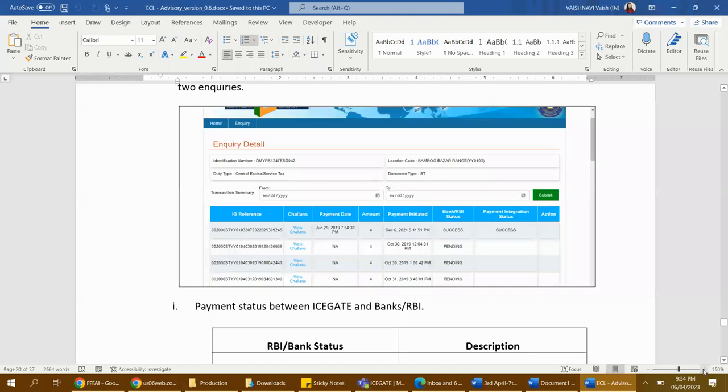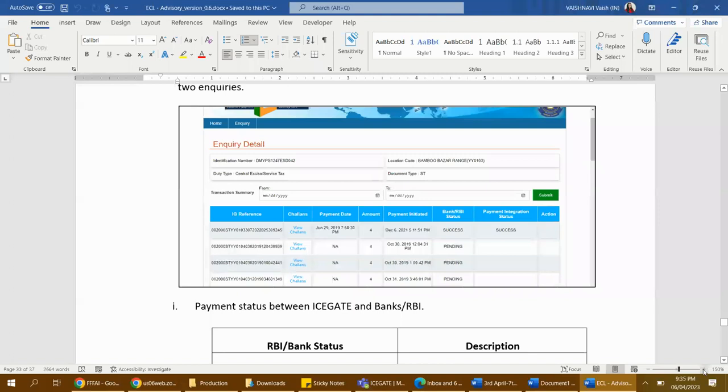Now in this situation, since between bank and ICS there is ECL also, first money will come from the bank to ECL, and from ECL it will go to ICS, and ICS will integrate it at its end. Therefore, there are two inquiries. The first one is between banks and us, between RBI and ICEGATE.